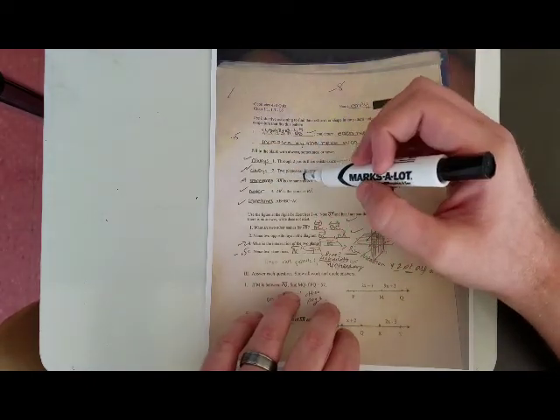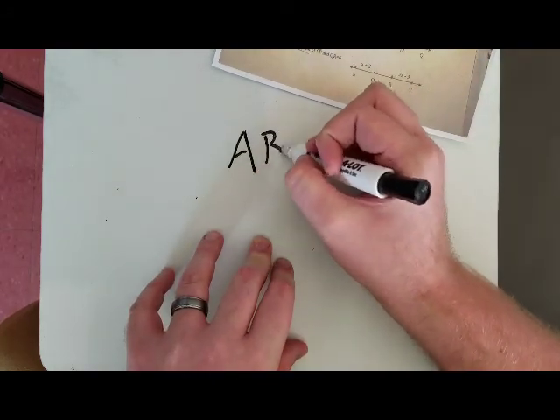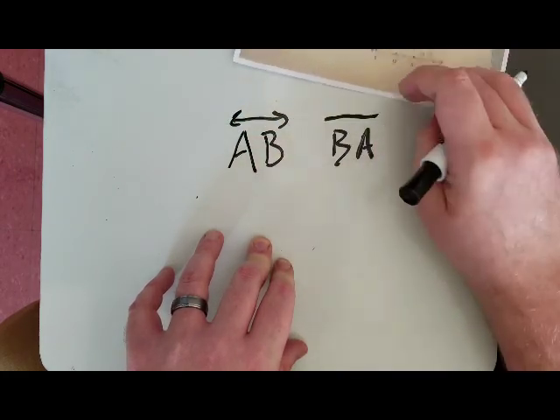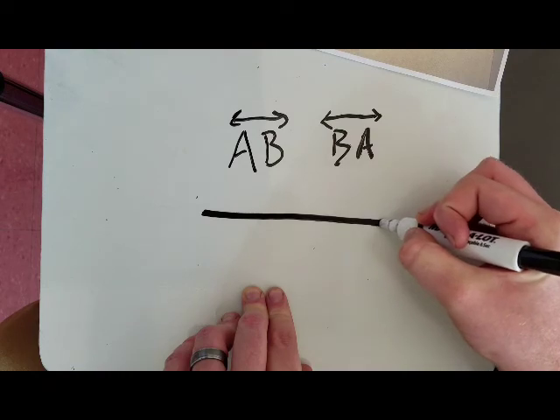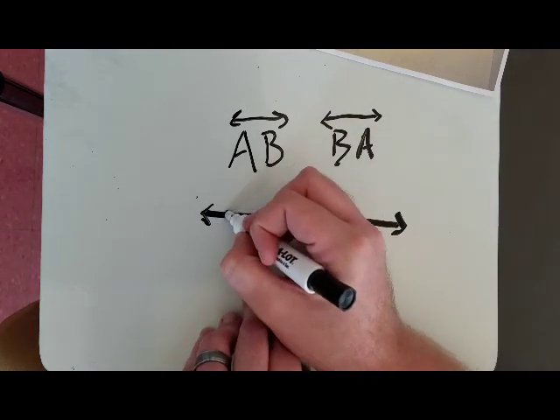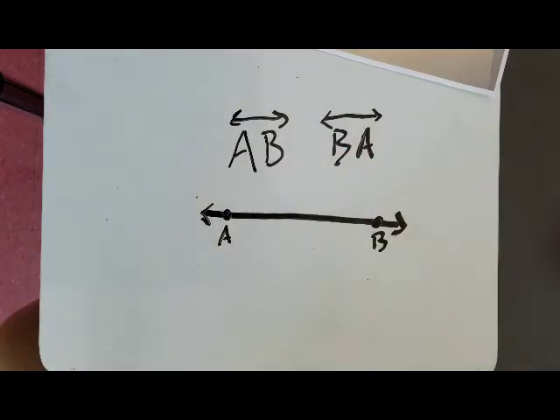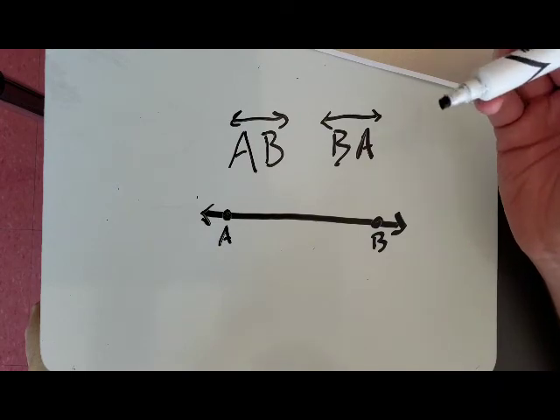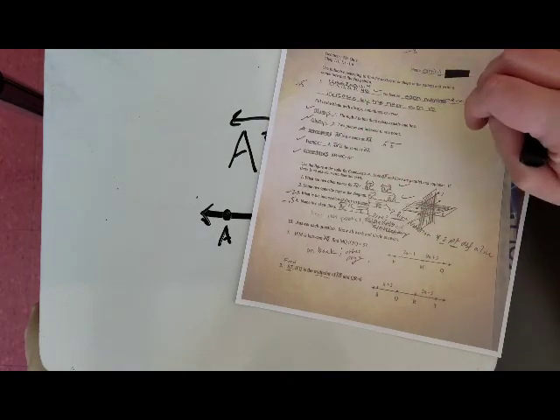So here it says sometimes AB is the same as BA, so it's line AB. When I'm given line AB, sorry for my handwriting, and line BA, those are two different ways of giving the exact same line. So we can't reuse letters when we're in geometry. A and B are two points on the line, and a line extends in both directions to infinity. So you can write them in whichever order you want. It really does not make a difference which order you write them in, but they are always the same line.